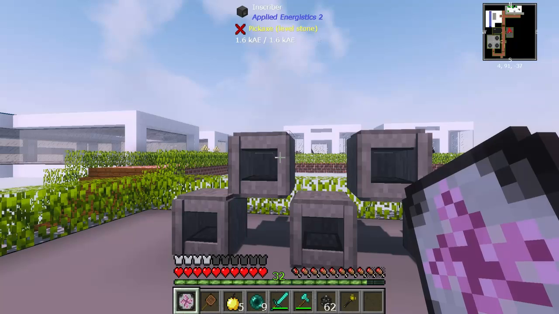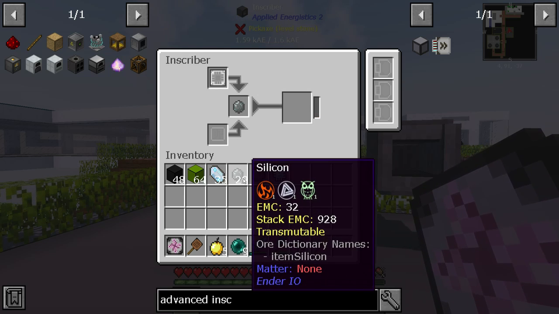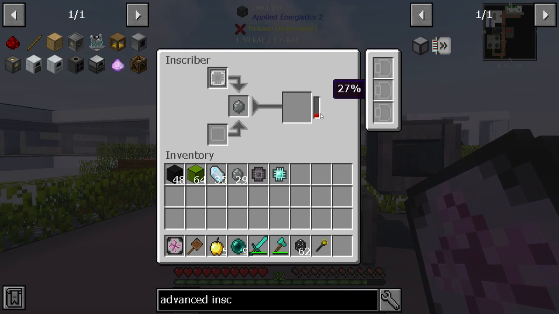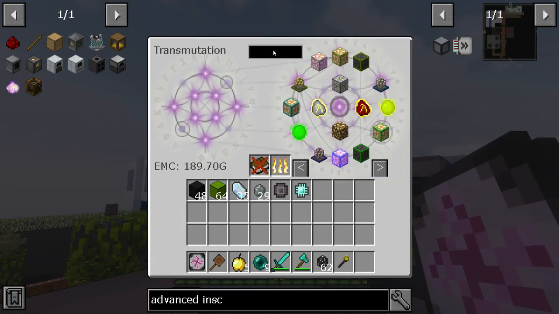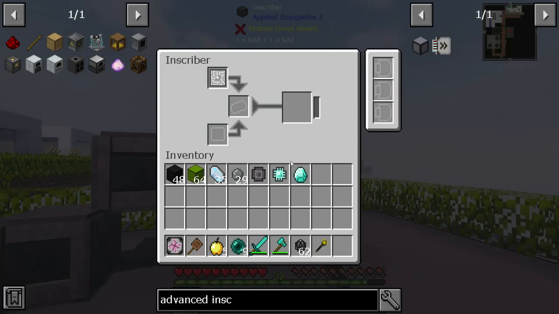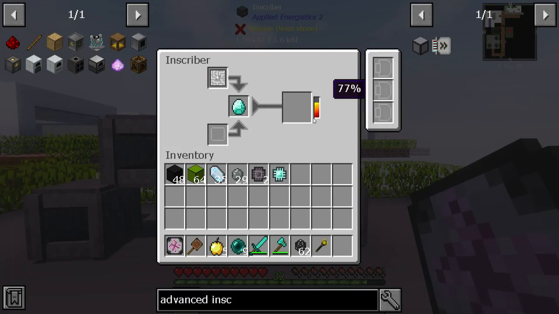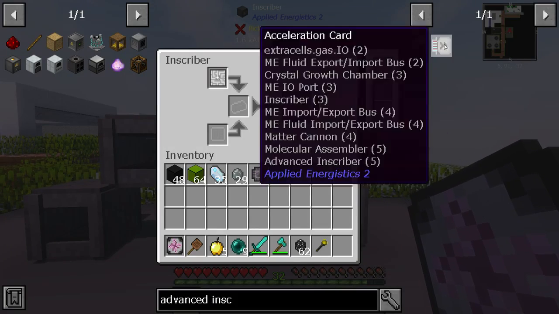But we're going to need two of those. So I need to go back to our silicon press, put another one in. You can only put one at a time in. If I shift click right now, nothing happens. So that's the only annoying thing about this, but that's why we want to get to those advanced ones, because with the advanced ones you can put in as many as you like, and it just makes the whole thing a lot easier. So there's that again, and we're almost at the point where we got that one.